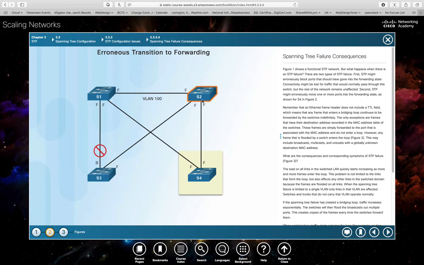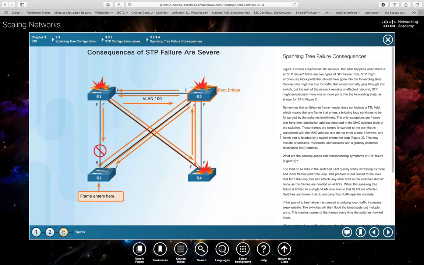So we will have erroneous transmissions going to and coming from S4. And what this does is this can create a loop where packets just propagate around, if it's a broadcast loop, indefinitely, which is what they're trying to show here. And that is going to cause problems with switch 1, switch 2, and switch 4 because of that loop.